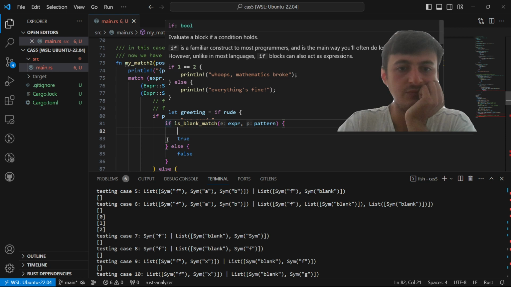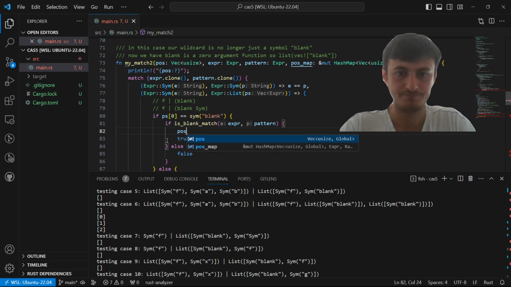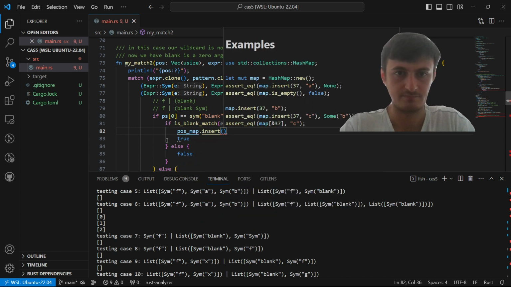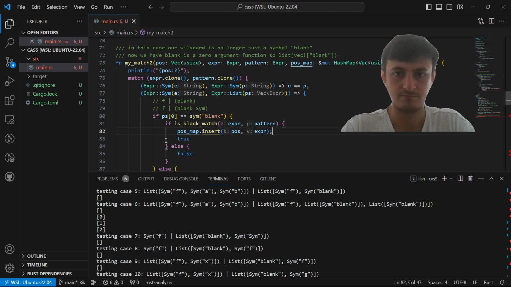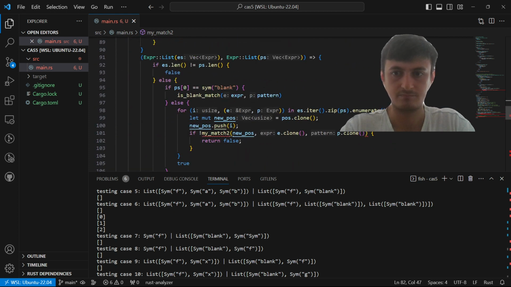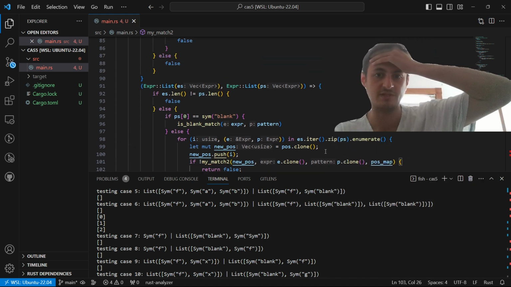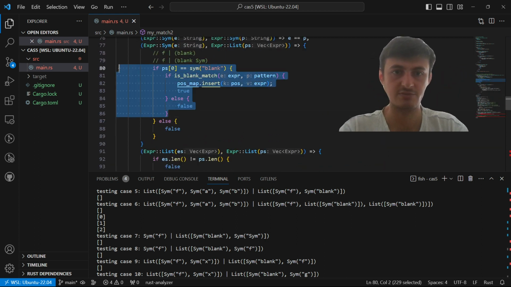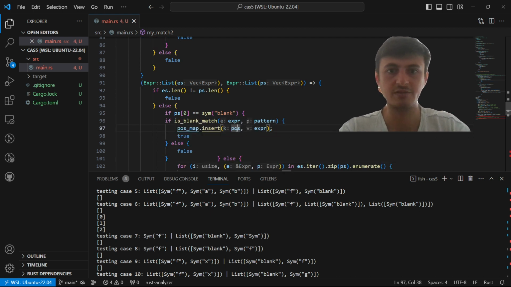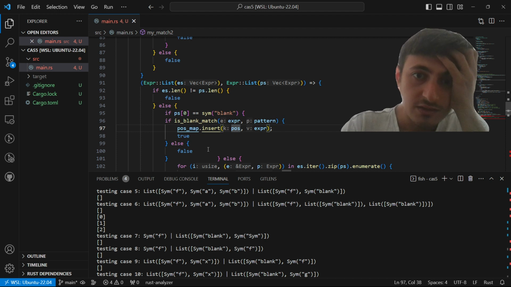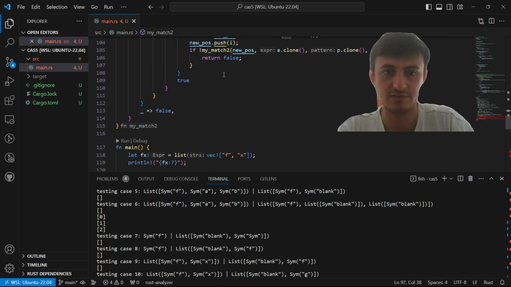And then we want our position map, and then we want to do the same thing here. So we want to copy this. And here, is that correct? Yes, that's fine. But I feel like my formatting is messed up.